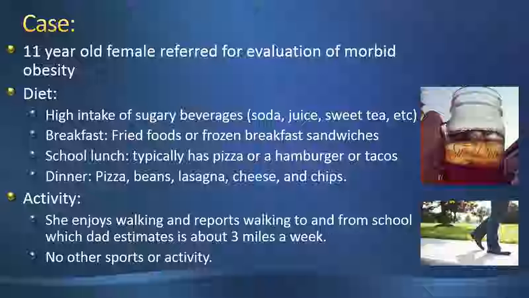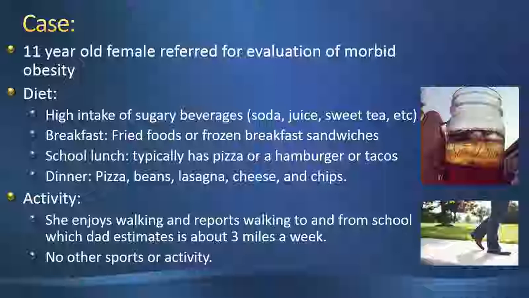When I go over their basic foods, they usually have some sort of fried food or a hot pocket for breakfast. Pizza and hamburger or tacos were the go-to for pretty much every lunch, with pizza being number 1. And then pizza appeared again at dinner, along with their favorite beans, cheese, and chips. Not a lot of diversity in the kid's diet, not much of a vegetable eater. She'll eat grapes, which is one of the highest sugar fruits you can eat.